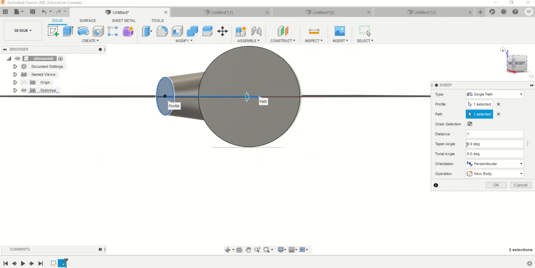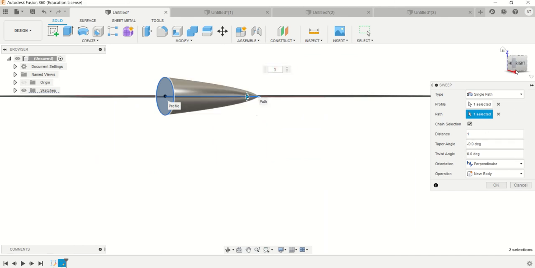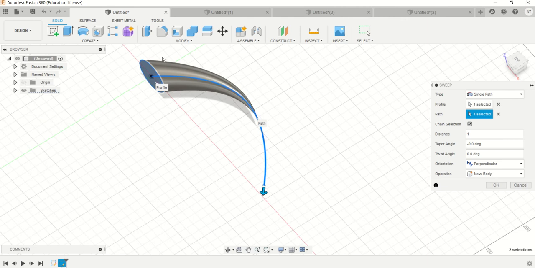We could also go negative, which would just make it a lot smaller, where it tapers the opposite way and also gives you this horn shape, but in the opposite direction. You could also choose to twist it, which I will show you what that looks like in another project, when I get to that one.